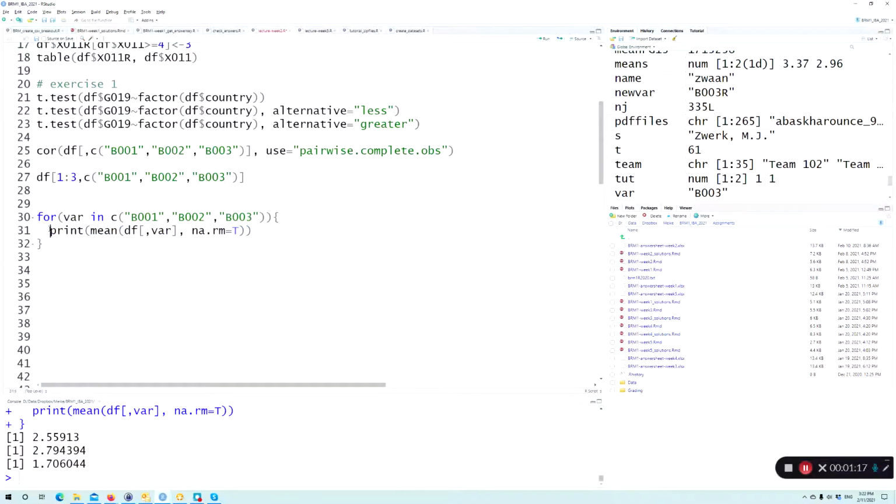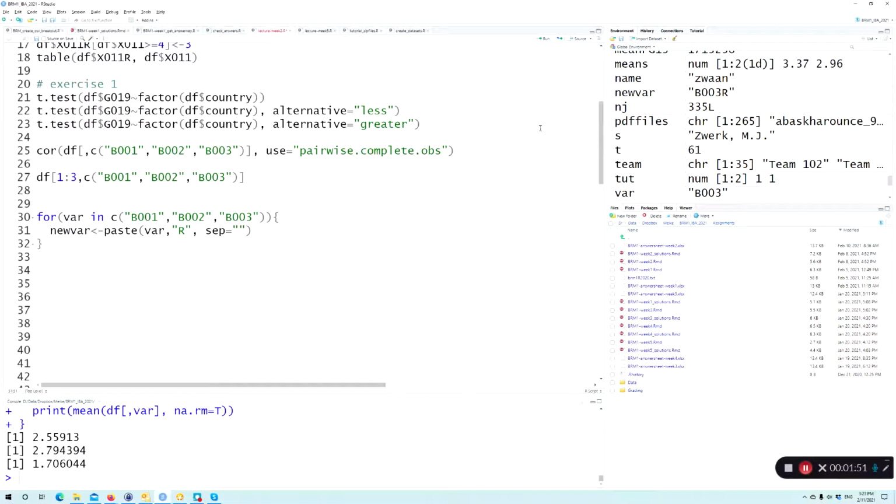Now I think often people would like to use these commands to recode. So you can just create a new variable. So new var, and I'm going to create this new variable with a letter R behind it.